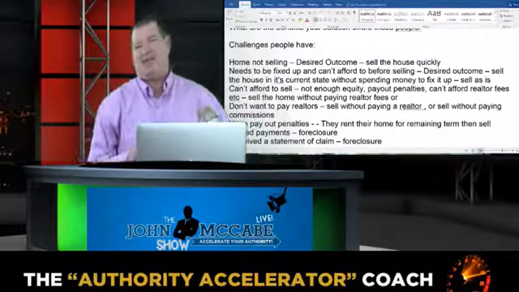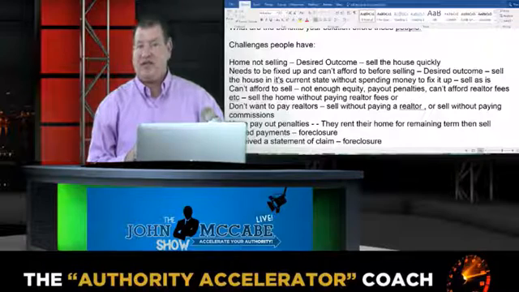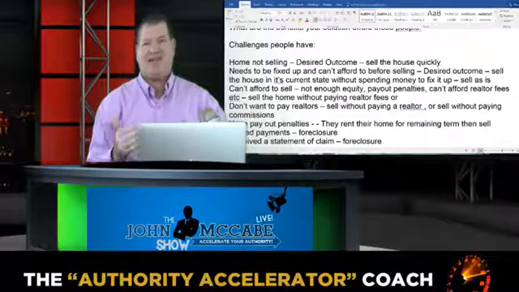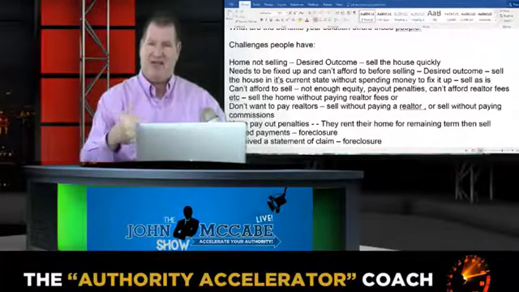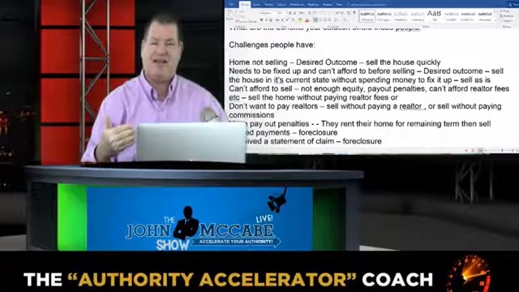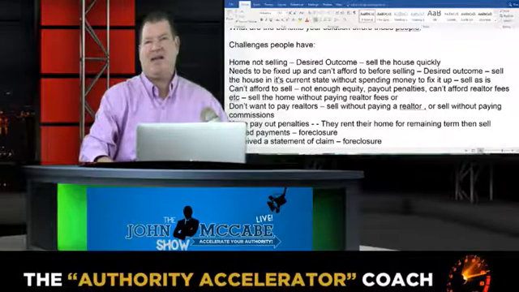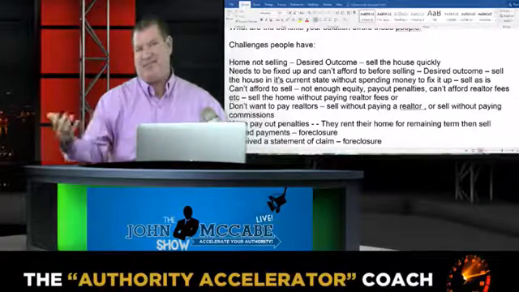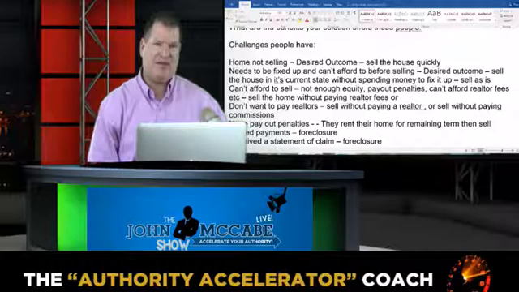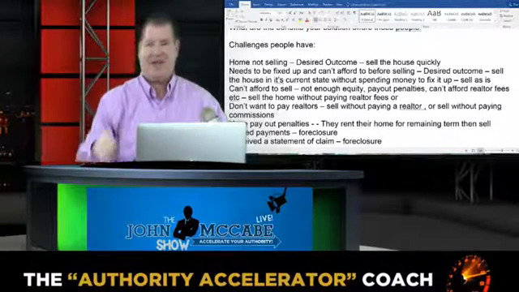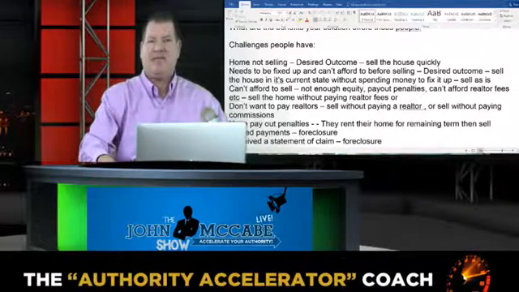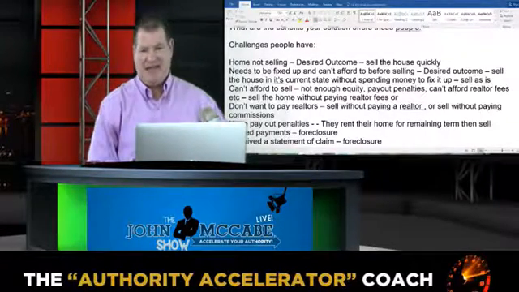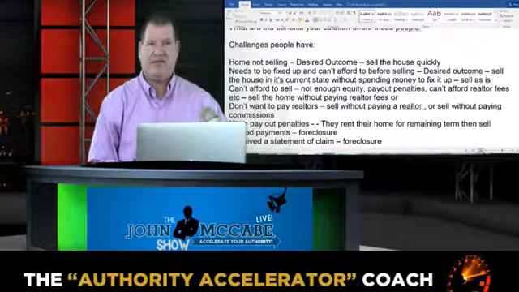So, a lot of times the desired outcome will have something to do with the exit strategy, or the benefits that you're going to offer them will have something to do with the exit strategy. So if we go back to the 4 exit strategies, remember, there's wholesale, there's fix and flip, there's lease option, which is rent to own, or there's a buy and hold. So if we're talking about the benefits that these people could receive, we'll start down the list again.